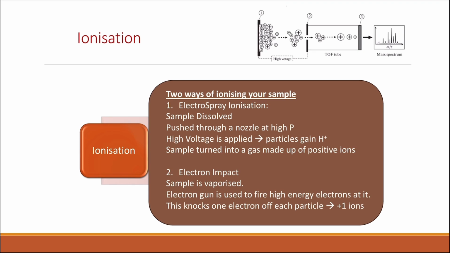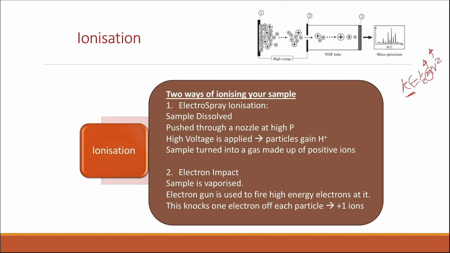First of all, the different particles, whether they are atoms or molecules, get ionized in the first stage. They form positively charged ions, and then they get accelerated, and they all have the same kinetic energy. So we know that the kinetic energy equals half mv squared, where m is the mass of the particle and v squared is the speed squared. Because they all have the same kinetic energy, the ones with lower mass will have higher speed. This is why the particles with the lower mass will reach the detector first, because they have a higher speed.